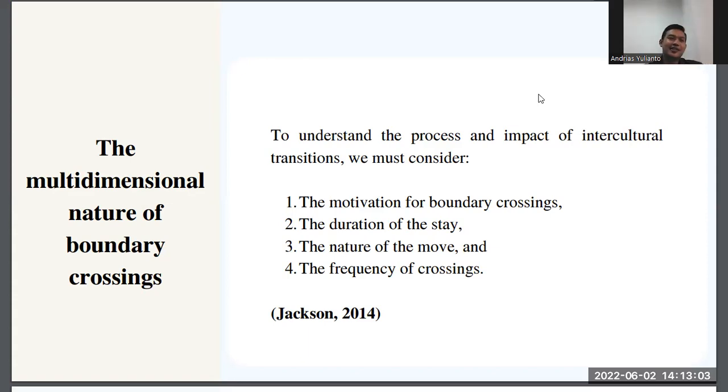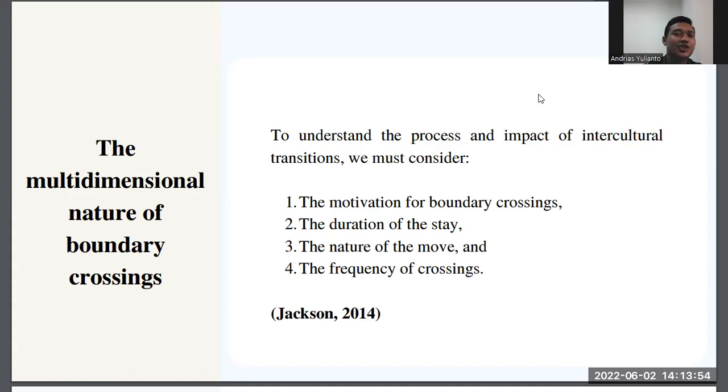Differences in status, power, size of the group, rights, and resources, such as economic, political, social, and so forth, influence how newcomers perceive and interact in the new environment. All right. Individual characteristics or attributes such as attitudes, motives, values, personalities, and abilities like English proficiency or other language proficiency also play a role in determining how newcomers respond to their new environment.